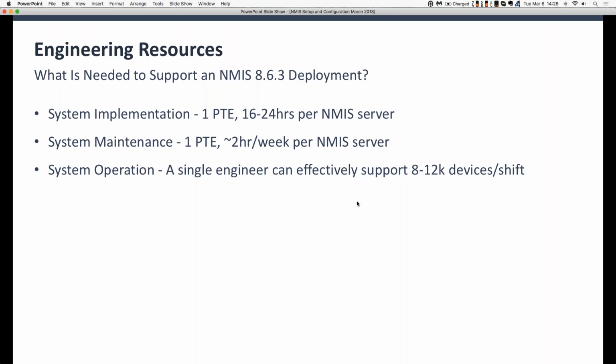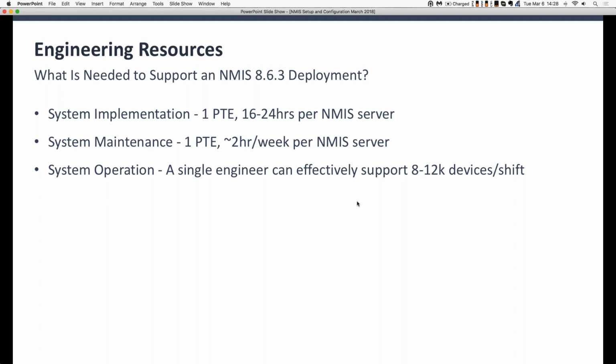And these were the kind of numbers I looked at. So for a basic system implementation, and this is on a single server deployment, you were looking at about one full-time or one part-time engineer working anywhere from 16 to 24 hours to configure an NMIS server. And this is somebody doing it for the first time, right? So anywhere from 2 to 3 days total work.